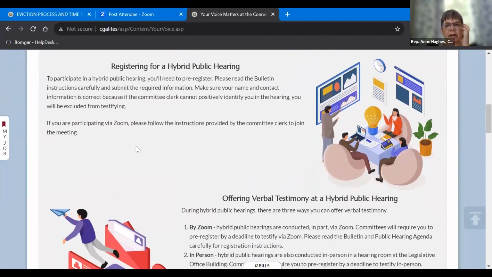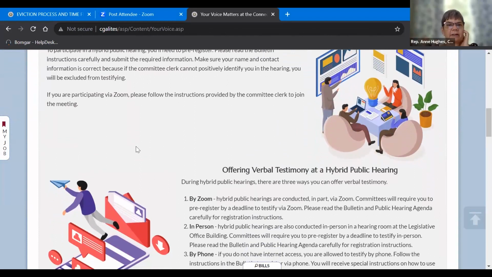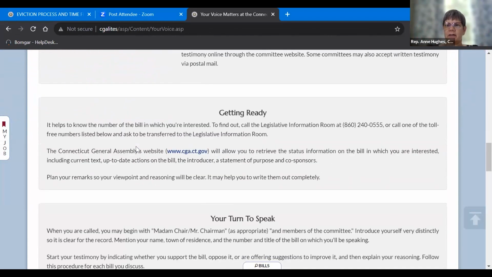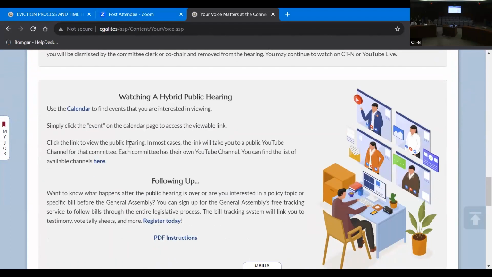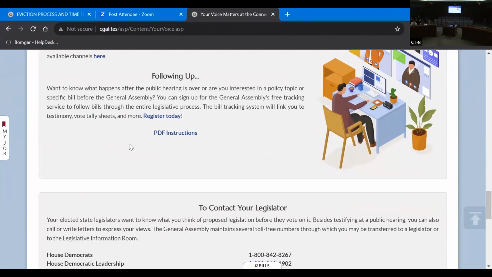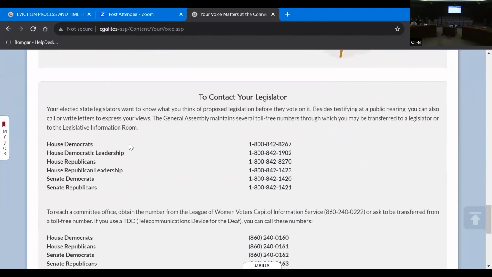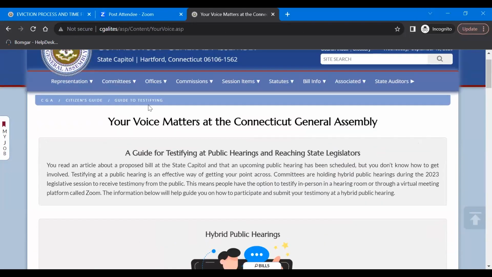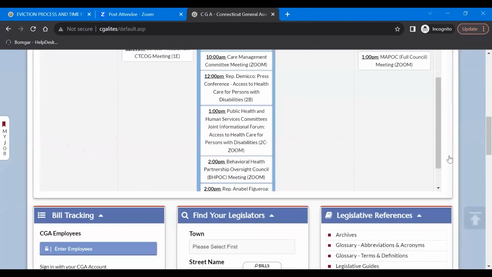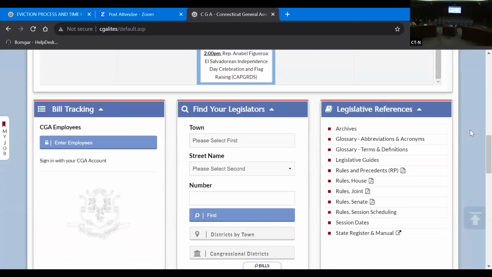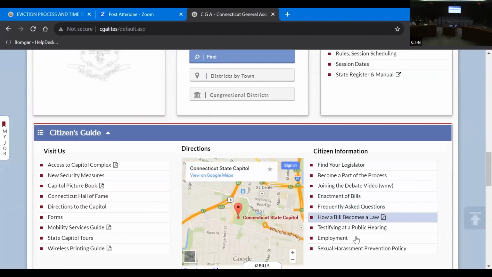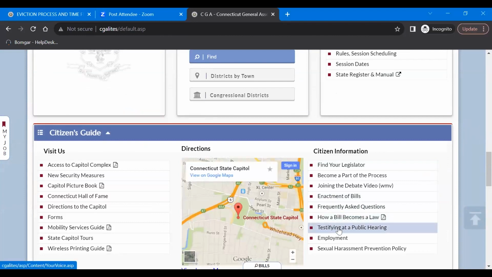That's great. I love the little graphics. I'm just wondering if we can print that out for our less than digital natives that are older. Yeah, absolutely. Either your CEC could definitely do that, or your outreach coordinator, if you require it or would like to present it for an event. Yeah, absolutely. That can be done. Great. Thanks. I just wanted to know how you got there. It says your voice matters. When they go on to the CGA website, from that page, where do I send them? So you scroll down, and it'll be under Citizens Guide, which is right under the calendar. And then under Citizen Information, it's testifying at a public hearing. All right, thank you so much.